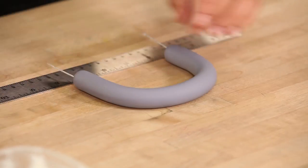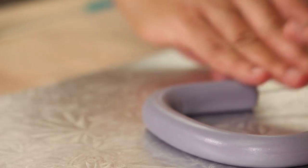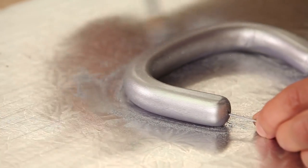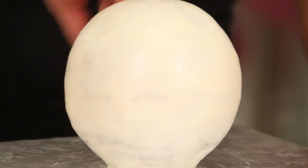Once my handle is dry, I'm going to paint it with some silver highlighter. I just rub some vegetable shortening onto the surface of my handle, and then with a dry brush, I brush on that silver highlighter. Our kettlebell handle is complete, and now we have to get our cake ready. Because this is a sphere cake, before I cover it in fondant, I'm going to wet my hands and smooth out any ridges in my buttercream.